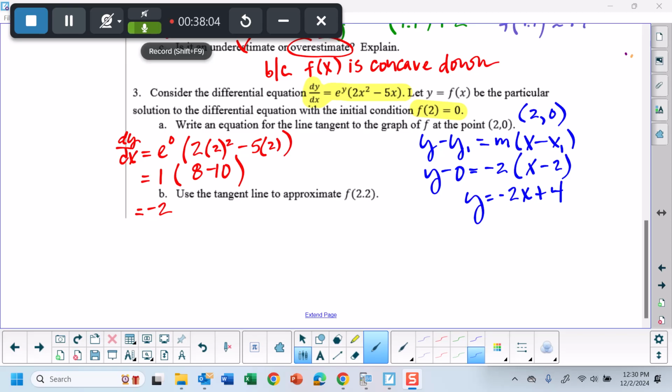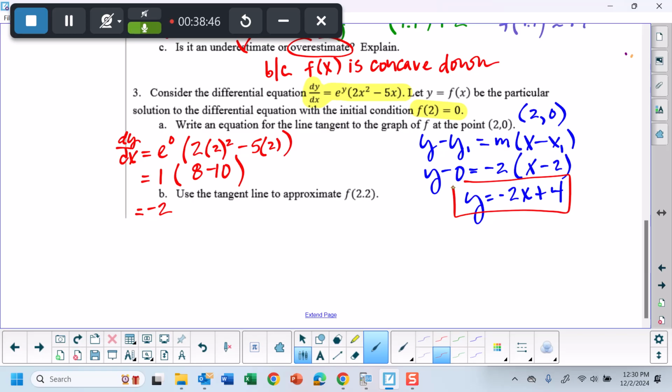So then when I go to put it into my point-slope form, I can fill in what I know. I have an output value of 0, input value of 2, and a slope of -2. So when I get the equation of the line tangent to the graph at that point, then I'm good to go there. So I can then use this tangent line to approximate this value. So here's how these questions are going to look. They're going to ask you, hey, can you approximate this? And you're going to be like, oh, I don't know how I can do this. You're going to be like, wait a minute, I can do local linearity as a strategy that can help me do that.